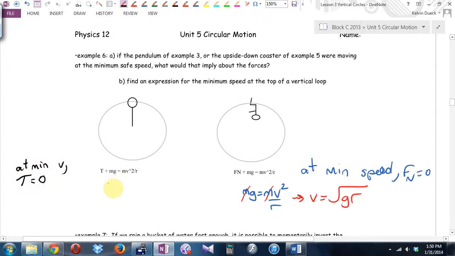Oh, you know what? We're going to get exactly the same equation. Tension's going to cancel. We're going to have mg equals mv squared over r. Again, that's kind of convenient. And I guess it doesn't surprise me now that I think about it. If my centripetal force exactly equals mg, that's my equilibrium point, because there's no other unbalanced or extra forces kicking around.